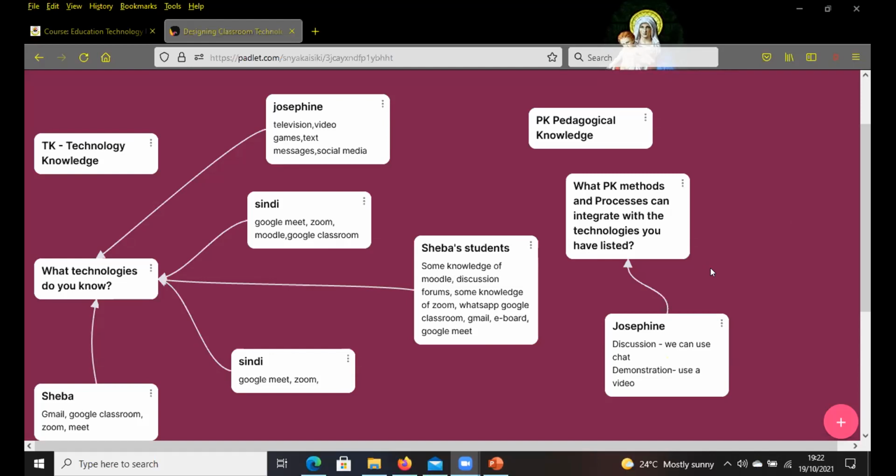So I would encourage you, please go ahead and read those articles that I've uploaded, specifically on the TPACK framework, and read it in depth. It will be quite helpful and help guide you on designing classroom technology. Okay, let me just stop sharing for now, and we go back to our lecture. Do we have any questions so far?